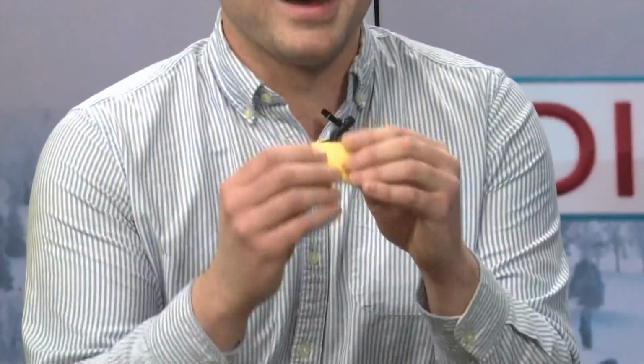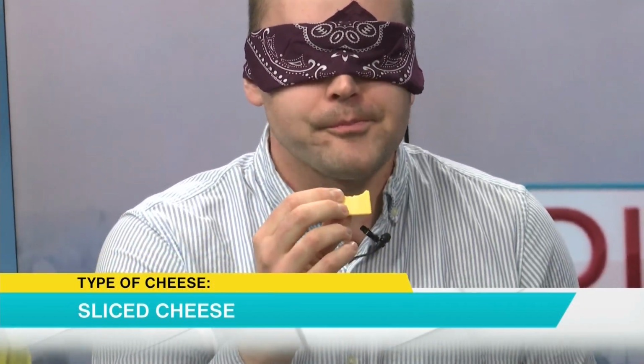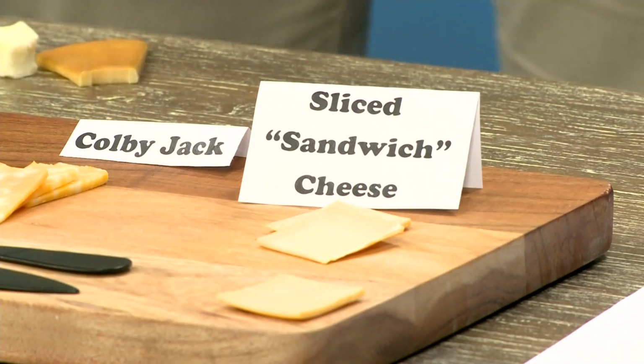This is the last cheese. He's 2-for-4 right now. Here we go. This might be my favorite. That's American. I think that counts. It doesn't. Kraft. Nope. No, it's definitely not American cheese. It's a single Kraft. It's not a Kraft single, is it? I think it is. I thought it was Velveeta. Or is it Velveeta? Yes, he's right. We're not even sure what we're giving you.